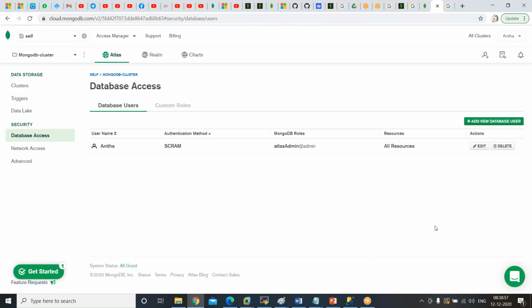So basically, we can just work on this graphical interface, on this Atlas itself, rather than Linux also. We can access from either way. Right. Actually, this tool is for enterprise versions, not for the community edition. What we discussed for the community, this tool is only for the enterprise, paid version.